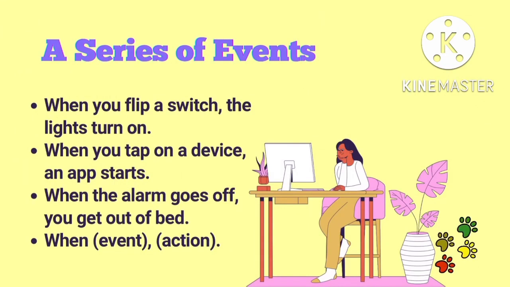Now, let's look at some series of events that create an event. Like when you flip a switch, the light turns on. Another one is when you tap on a device, an app starts. When the alarm goes off, you get out of bed. So all these are series of events that cause something to happen.